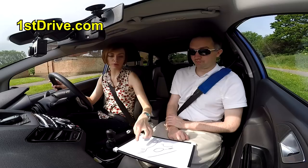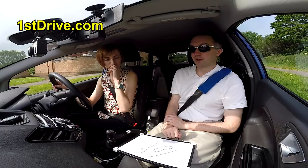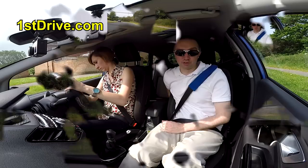So we can't go this way? No, you can, you come in and go around this way. Yeah. You'll be going back. So where the van is, he's going to go the other way. We're going to give it a go. It's quite simple, it just looks weird from the driver's seat. It's just right, second exit.